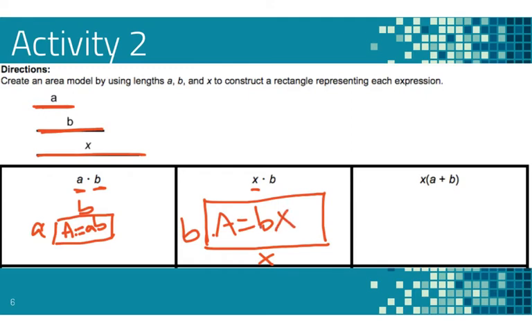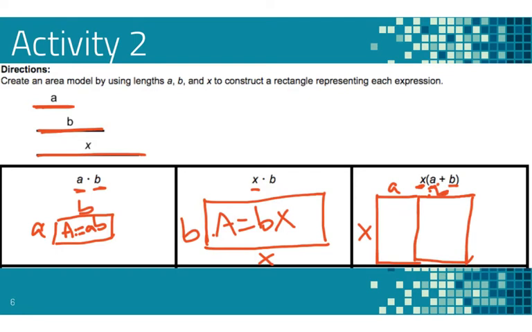Cool. All right, so now we have X, which is our longest side, right? And I'm actually, how do I want to do this? All right, let me do the longest side here, right? So X. Now I want to multiply the X by A, which is the shortest side, right? I think I said it wrong the first time. So that's one rectangle. And then B is a little bit longer than A, but probably not as long as X, right? And as I am obviously demonstrating, this does not have to be perfect.